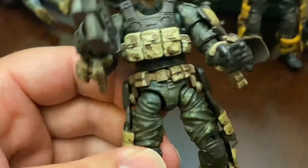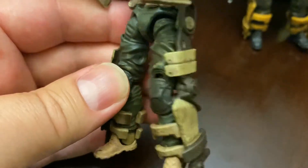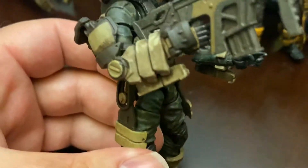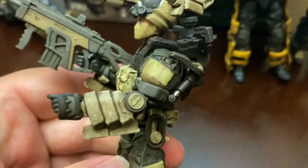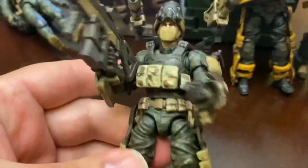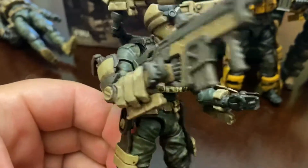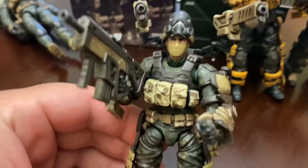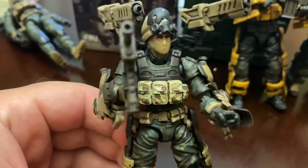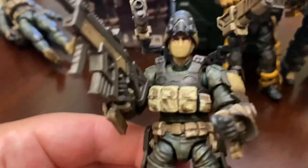I was fortunate to have a custom Acid Rain figure to use. This was a spray commando body that I had with everything stripped off, so I was able to put the Exosuit armor on this figure really easily because he didn't have the belt or the plate carrier or any of that stuff attached to him. I would suggest if you do get these Exosuit figures, they go well on just more plain body customs, so the spray commando would be a good figure to use for this desert set.